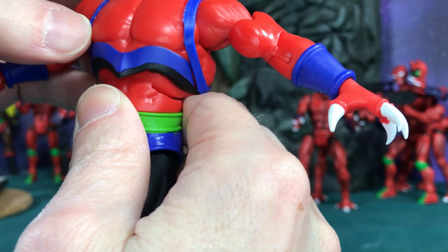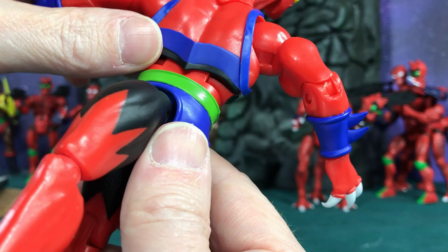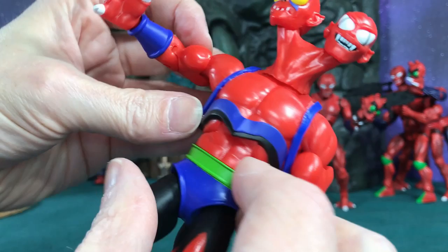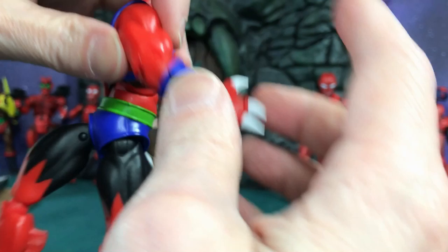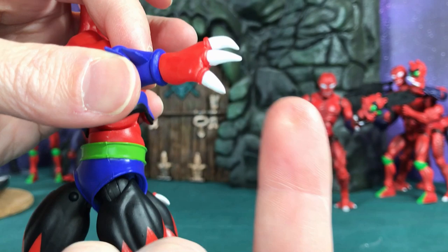His armor is glued on and you can see they got some extra glue on here. I actually want it in a little different position but it's stuck where it's at because it's glued in place — you can see a little bit of a hack job with the gluing back there. The shoulders move. Sick of that glue — what a mess. Then bicep, elbow — it's ratcheted — and the hands rotate. These are extremely sharp, so you can see what it does to my finger when I push it on there. Not really for kids.